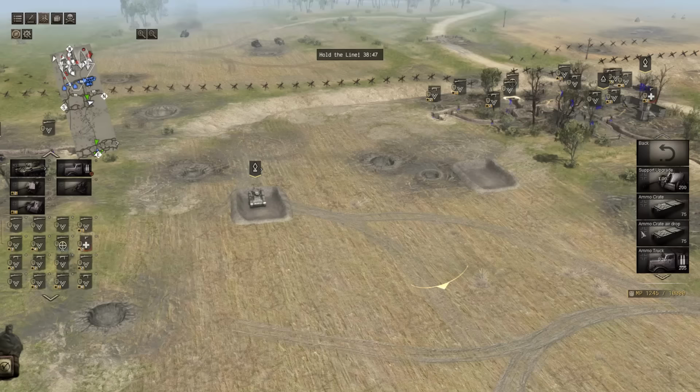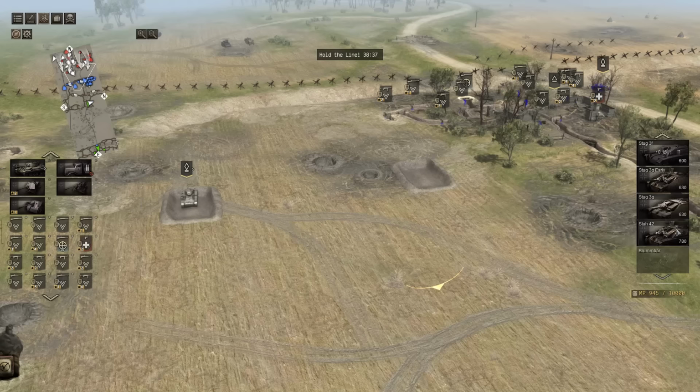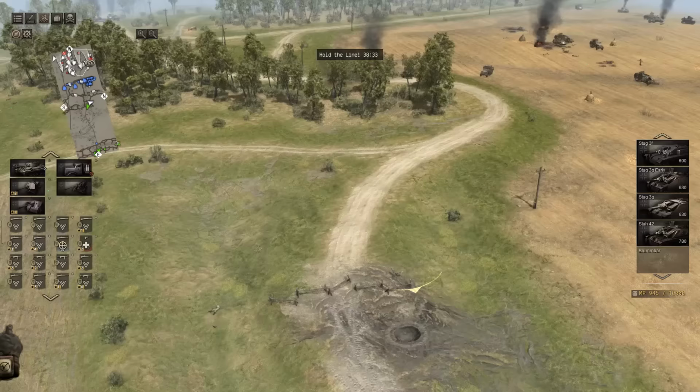Okay, honestly, maybe we should go with the support upgrade real quick. And then, in terms of armor, let's do another tank upgrade, because it seems like they're gonna upgrade their tanks pretty quickly here against us, which is always a little scary. Okay, they are getting more vehicles through this way. But it's no match for our boys.